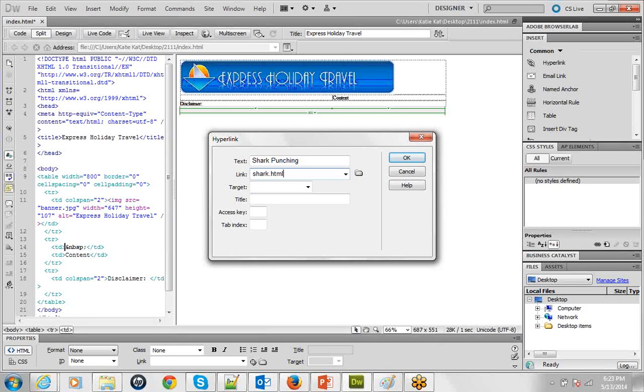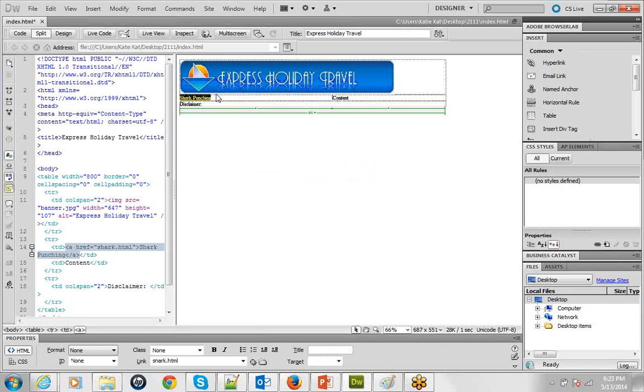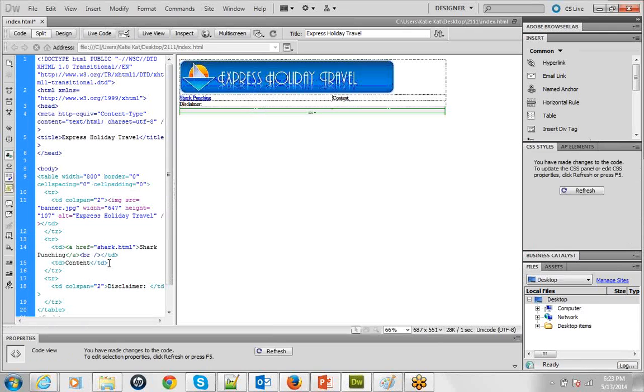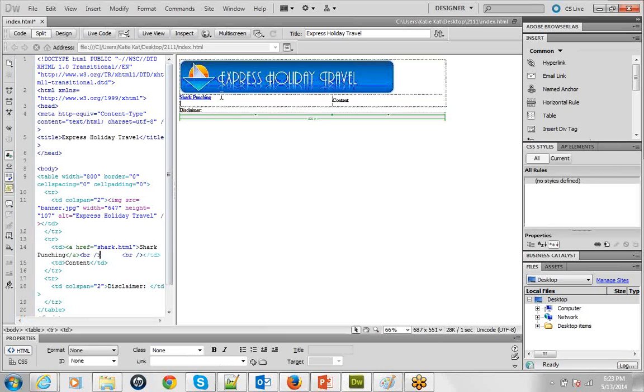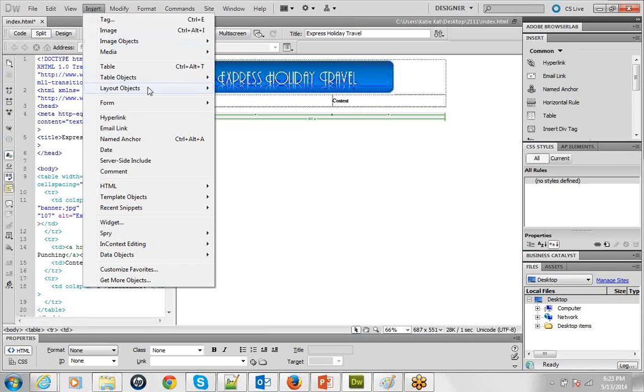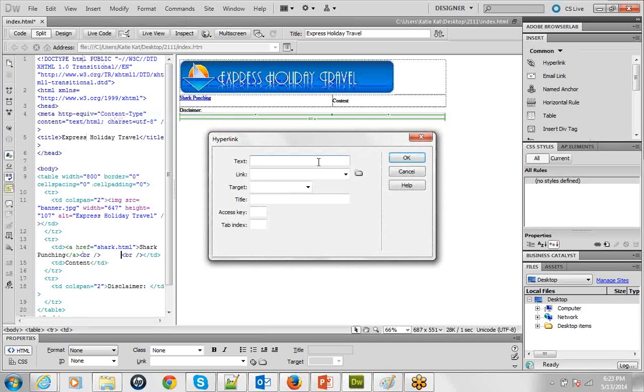So I want to make sure that my links are all set up, and that's why it's really important to refer back to that sitemap that you created at the beginning so you have a clear idea of where these links are going to go. Then I'm just going to click OK. And then you can come either into your code and use a manual break tag, or you can press Shift-Enter to get below the line and add another break tag in that way. So then here I'm just going to go back and do the same thing I did before and insert hyperlink.